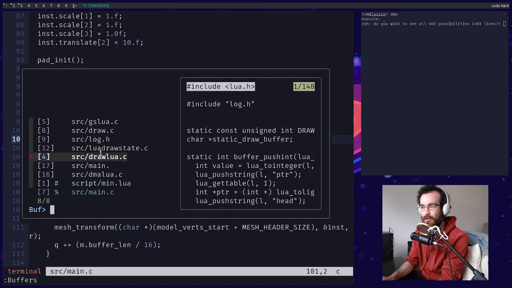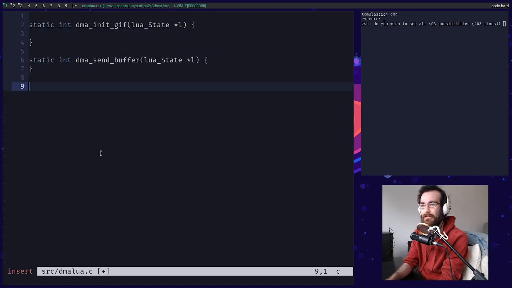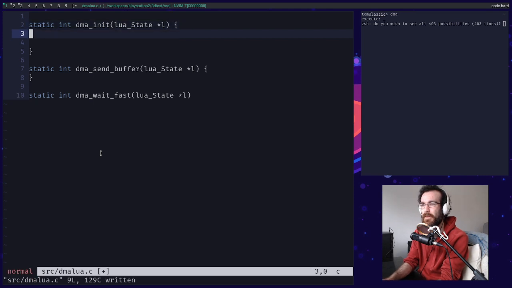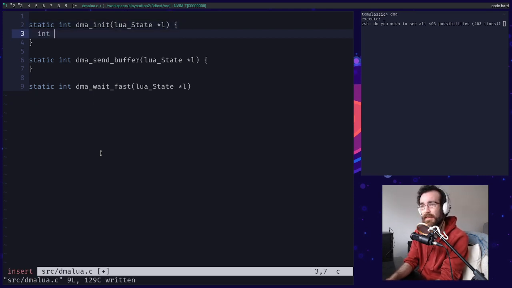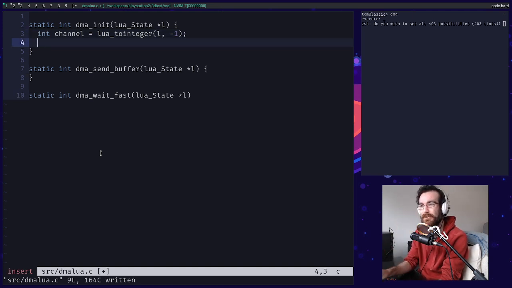So what am I doing? We're going to go back to DMA Lua. We're going to add a function called static DMA wait. I guess we'll say wait fast. We'll be precise. And we're going to change this to DMA init. Okay, so int channel equals. We're going to pop the first argument off of the stack. That's going to be the channel that we're DMA sending to.